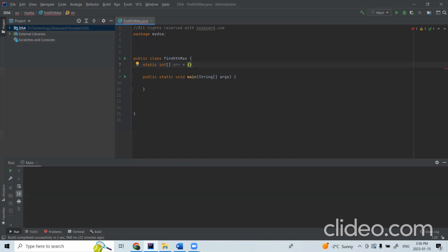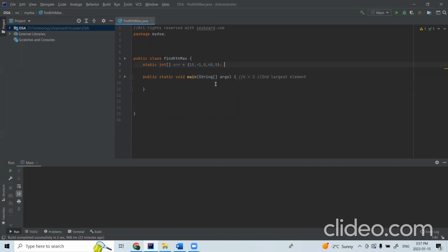Let's say, let's keep it in any random order, including both positive and negative values. 5 elements. Let's say this is the array given to us. And now we have to find, let's say k is 2. So that is, what is the answer? We have to find the second largest element.